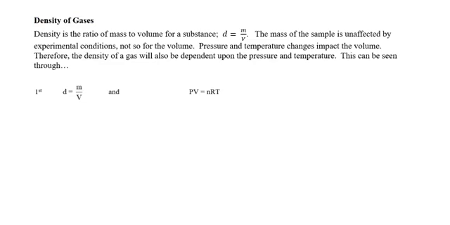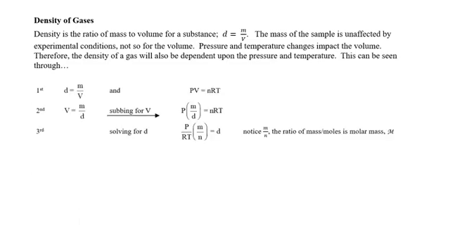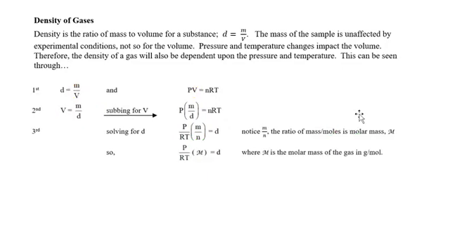Density is m over V, and the ideal gas law is PV equals nRT. I want to rearrange this equation for volume, and then sub it in for volume over here and do a little bit of math solving for density. In that case, you get this groovy little m over n ratio. Basically, that's mass per mole, and that is molar mass. So now we have a pretty powerful thing. Now we have molar mass tucked in there. So P times M over RT is density.